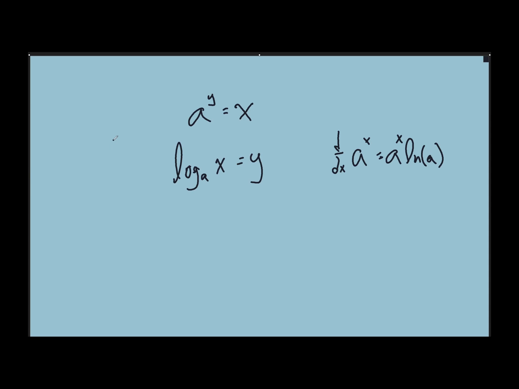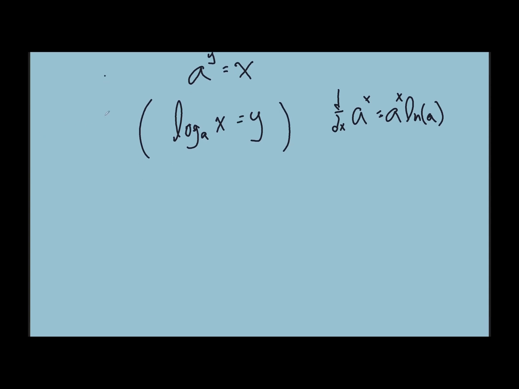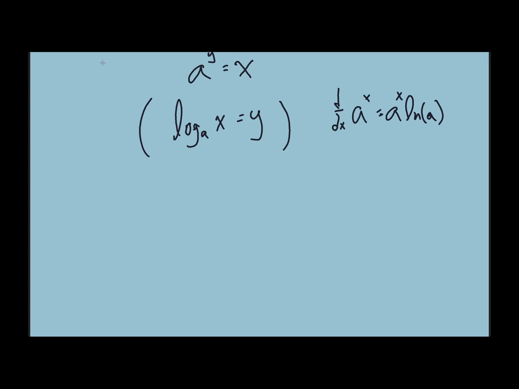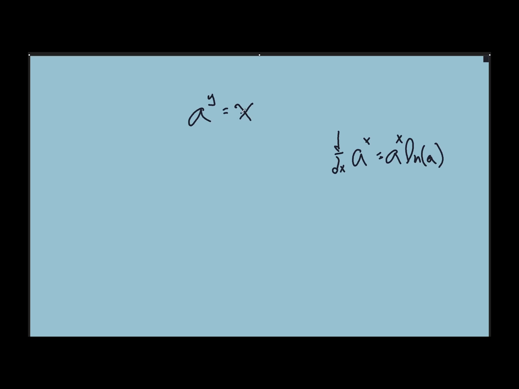But as long as we agree on the base, let's look at it in terms of this here, because now we've been doing implicit differentiation, we can have a little bit more fun with it, right? So I'm going to go back to this a to the y equals x part. I want to use it from there. We'll try and apply this rule correctly, and just remember the chain rule side of it. So we have a to the y equals x.